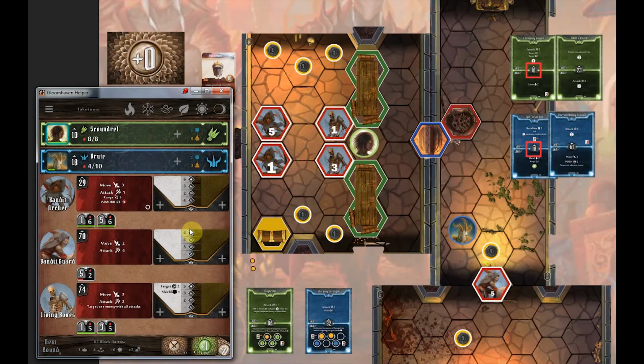Now we're in a little bit of danger too, because the Living Bones, it looks like they target one enemy with all attacks. And I think that is meant to mean that instead of targeting two separate enemies, they're going to be attacking me twice for 2 each time. So Scoundrel X is probably in a bit of trouble actually on this turn. But anyway, alright, let's just see what happens.